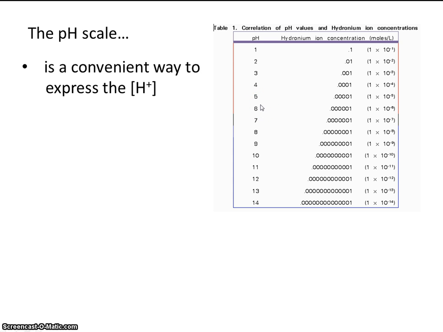So don't get confused what the pH scale is. The pH scale is nothing more than a convenient way to express the concentration of hydrogen ion. You know that these brackets mean concentration, and concentration is usually measured in molarity, or moles per liter. So pH is nothing more than a different way to express molarity.